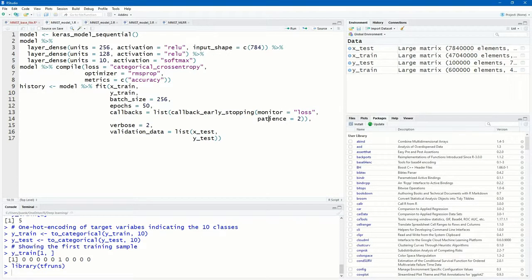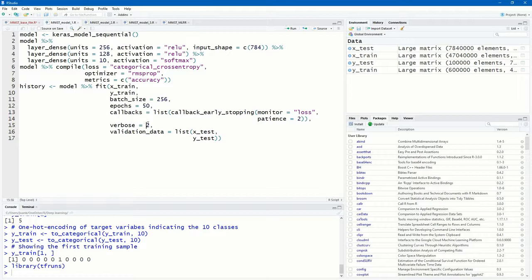And my second argument is patience. So every time a loss comes up, it's going to look at 2 beyond that, because I've set it to 2. And if my loss doesn't decrease for 2 mini batches in a row, it is going to say, halt, stop the bus. We're not learning anything more. Exit from this. I'm stopping. And that is what this callback is all about.